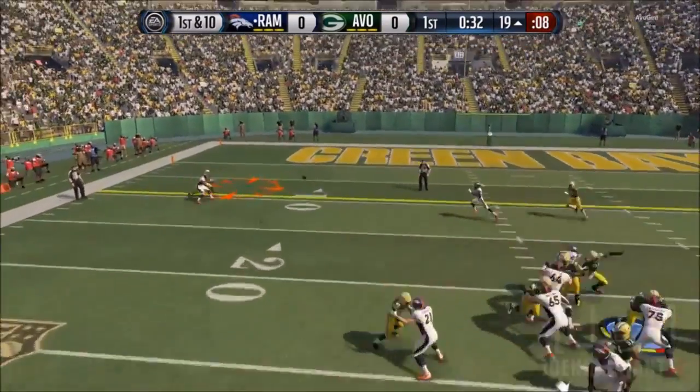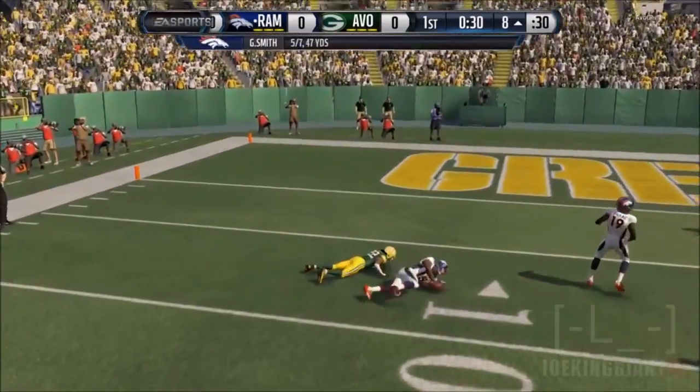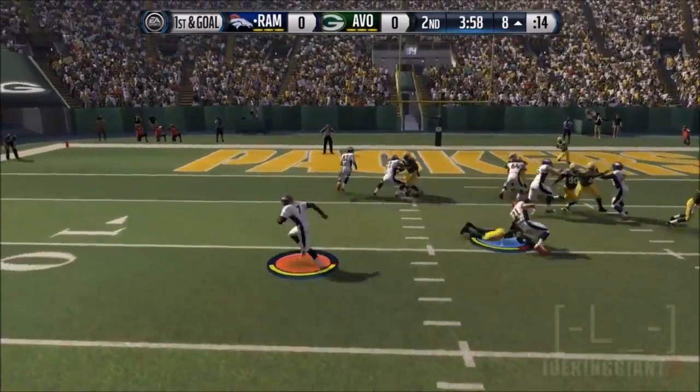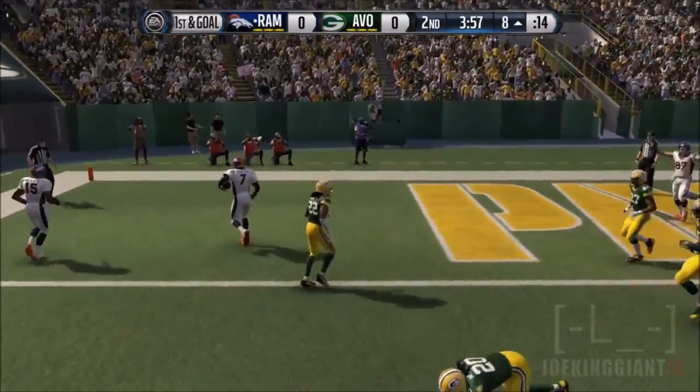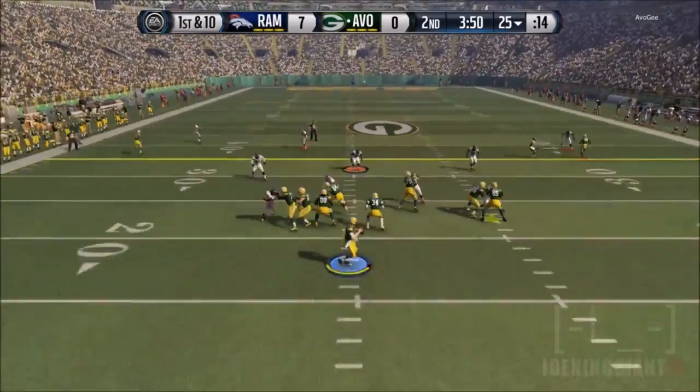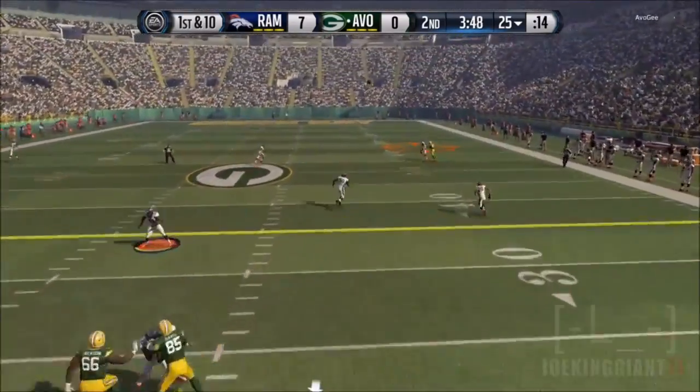So another down, 1st and 10 with a nice quick pass to Michael Floyd. I knew the slot was open, but I pressed square because that's what I'm used to when it comes to that pistol formation. And a little bit of a quick option right here by Geno Smith. Touchdown all the way, 7-0.